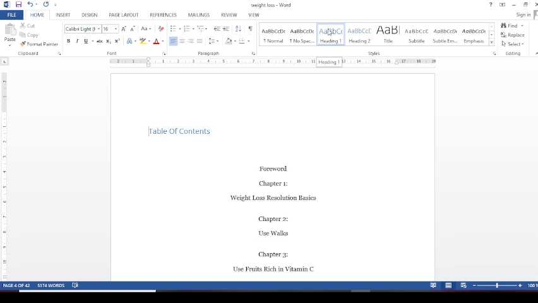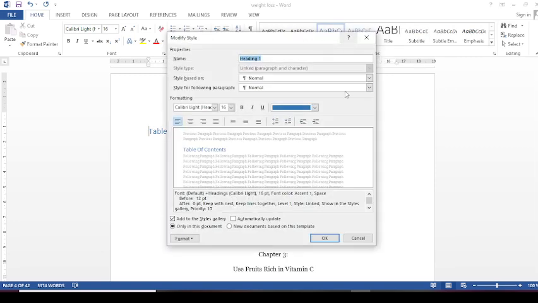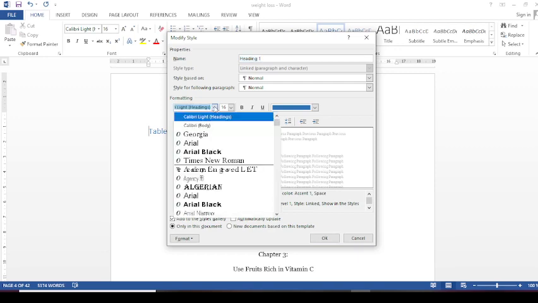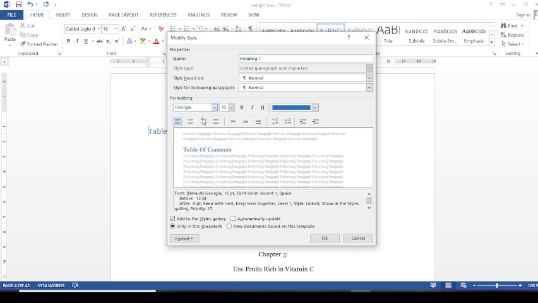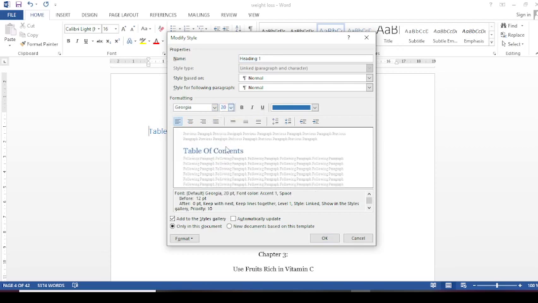So I'm going to right click on it and click modify. Watch very closely. Change the text to Georgia, and the size, let me leave it at 20. Okay, let it be 20.